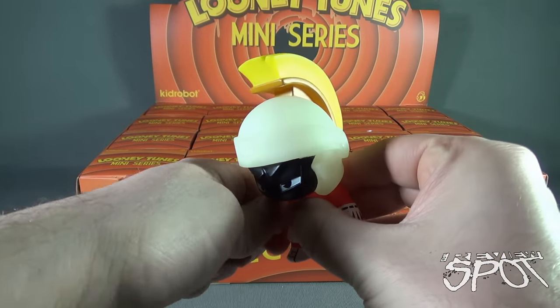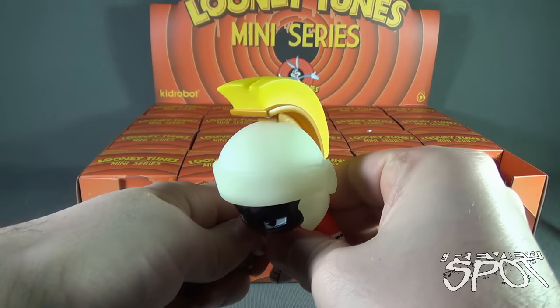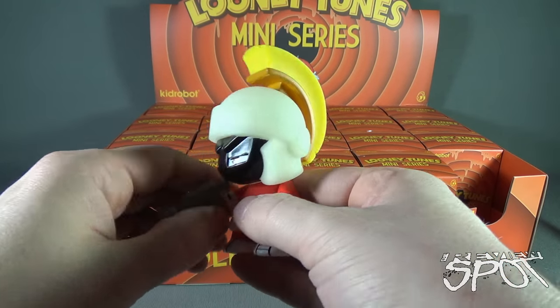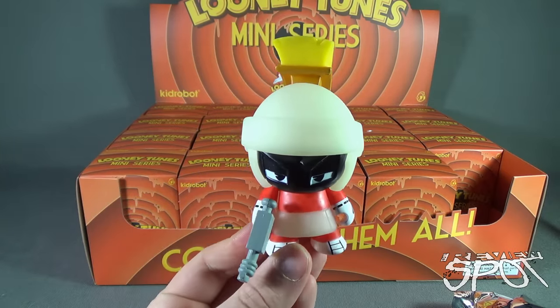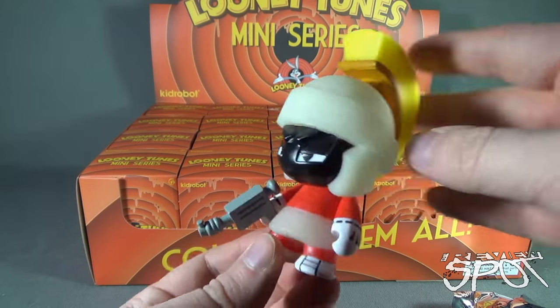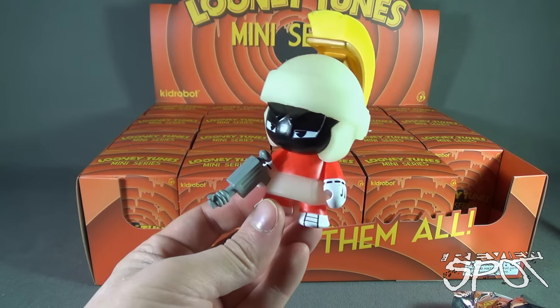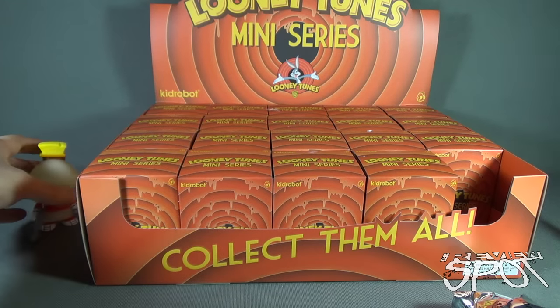Let's go ahead and put his blaster into his hand. A little bit stiff there. There we go. Oh, I'm so angry. I'm just gonna stop right there. That was gonna be a horrible impression of Marvin the Martian. Nice, good way to start. We'll put him right there.